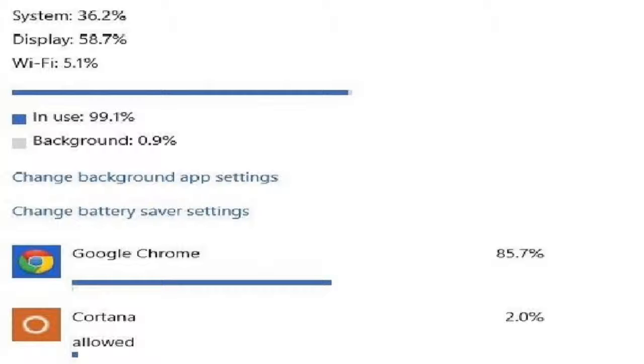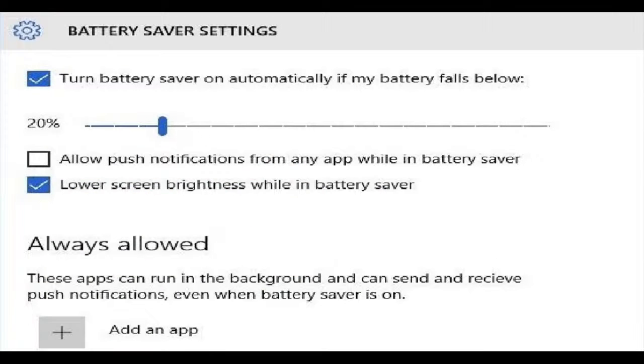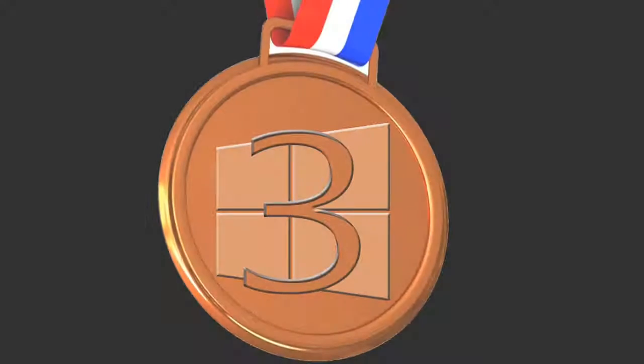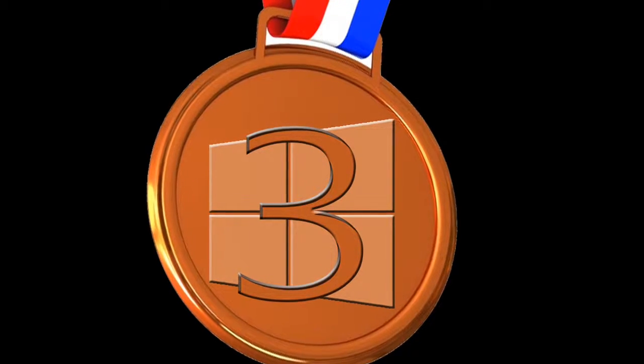And also, you can change the percentage of when you want it to automatically turn on. So really awesome at saving battery, especially if you have a battery like mine. Although I wouldn't say this is very consistent, because on my laptop it doesn't really work. My battery is quite old and it's not really in the best condition, which is why it's only at number 4.